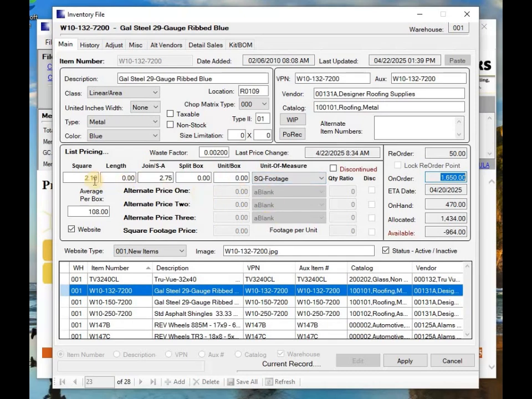So that's how it's going to calculate the square footage. And that's how it's going to come up with the price for that panel. Like a 3x10 or a 3x12. On the job, you're going to need 20 3x12s. So it's going to calculate what the square footage is of that and then multiply it by the 210, and that's how it's going to come up with the price.